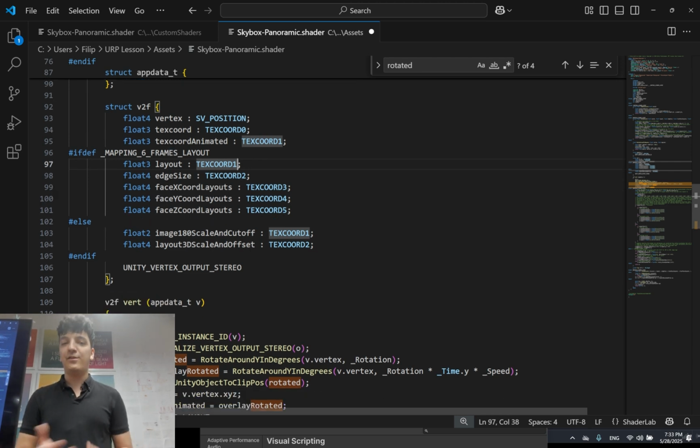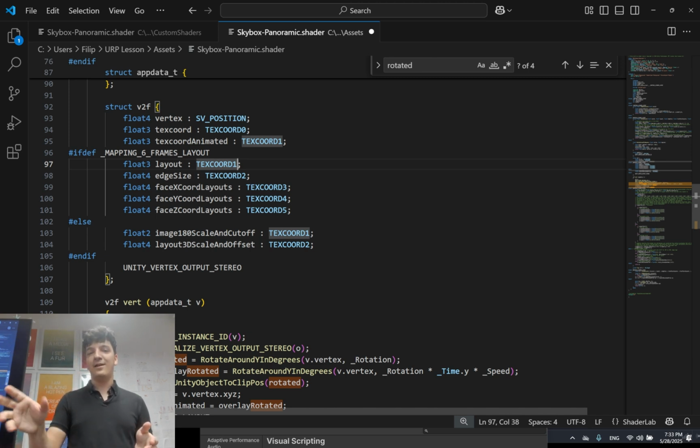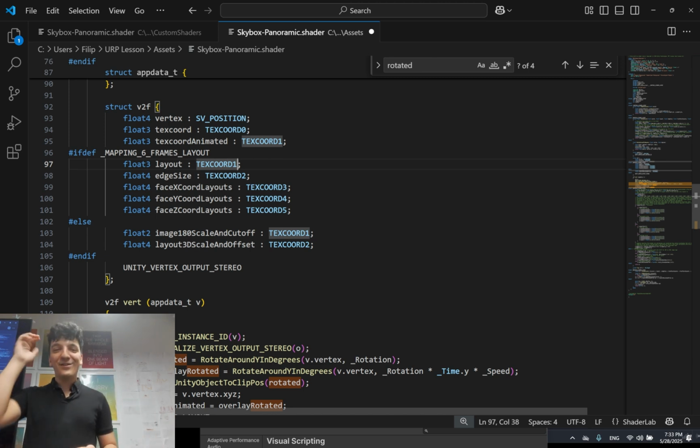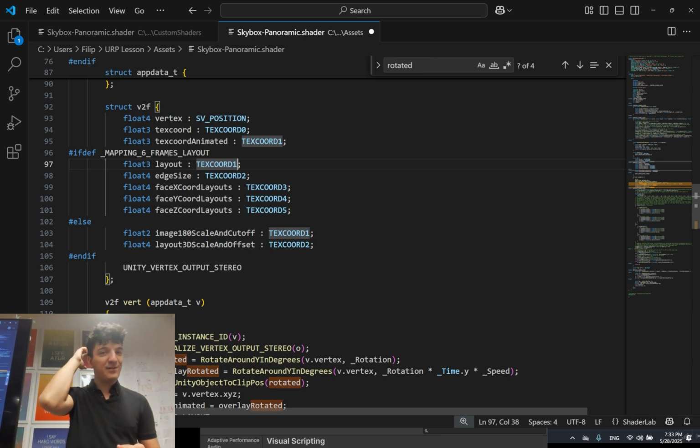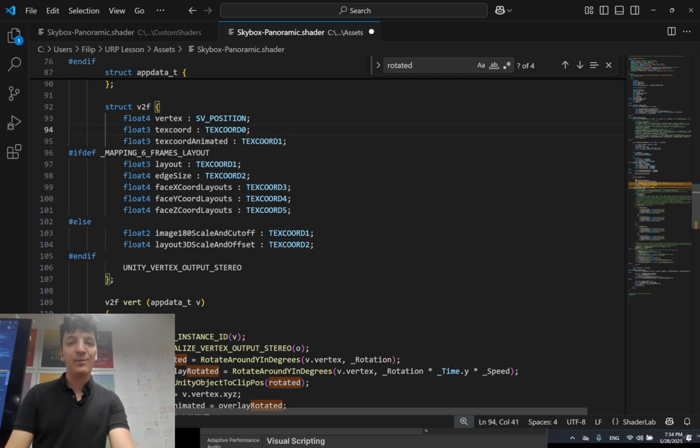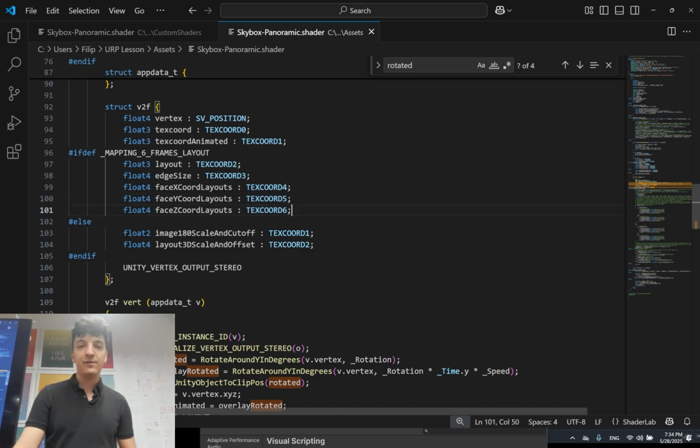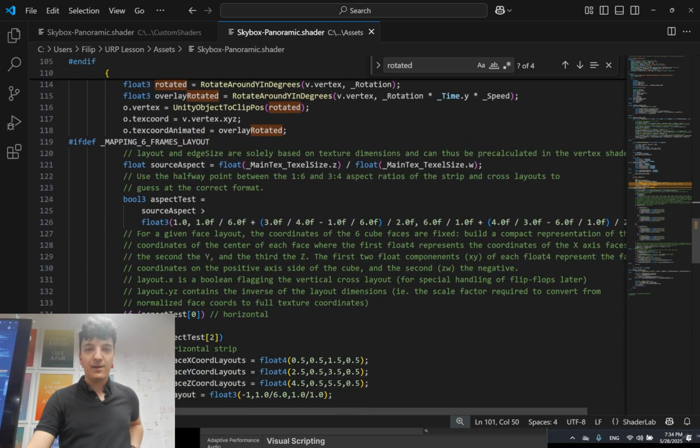Now do keep in mind that HLSL is basically C, so if you make one mistake, there's no debugger, it's not going to tell you, oh, you did something wrong, it's just the whole program is going to fail. Yeah, but there is a bit of a debugger, and it will tell you probably the line where you messed up. But what I'm going to do is, since we want to use text chord 1, I'm just going to inch up text chord 1 to 2, 3, 4, 5, and 6. And this is on an else, so it technically will not mess with it.